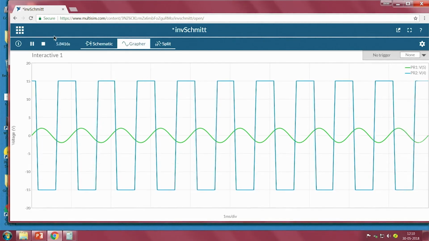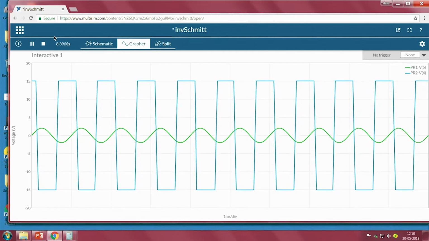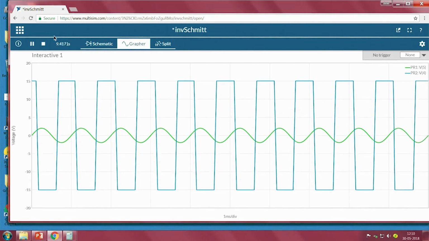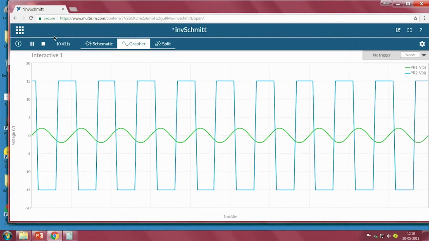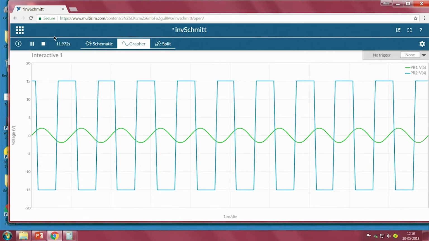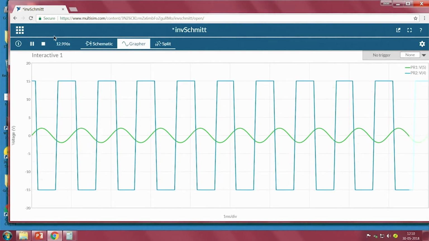When we recall what we have discussed in the Schmitt trigger, or what the professor has discussed in the inverting Schmitt trigger, we know that when the input signal is greater than the higher threshold value, the output should be minus VCC. Similarly, when the input signal is lower than the lower threshold value, the output will be plus VCC. Since in our case plus VCC and minus VCC are plus 15 and minus 15 volts, you can see the change from plus 15 to minus 15. But whether the switching happens at the lower threshold or the higher threshold, that we have to see.